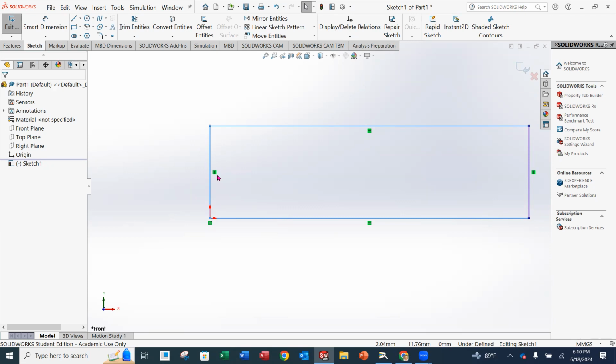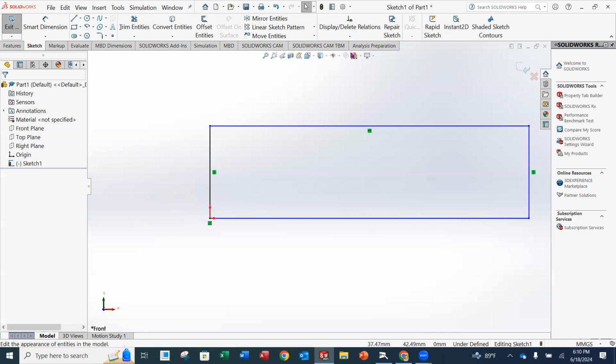So before we start adding our dimensions, and this is part of what we're diving into a little deeper this week, let's look more at these relations. I'm going to select one of them. I can just have it selected, it's blue instead of green, and I can hit the delete key on my keyboard and it went away. All right. But then I'm going to show you how you can add them back in.